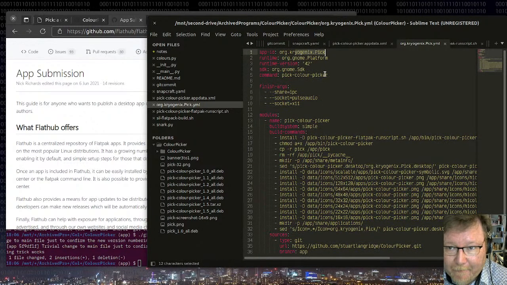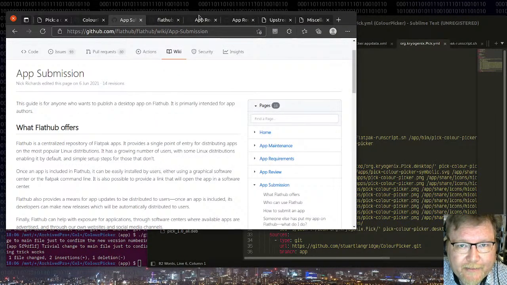This is a Flatpak manifest. It tells you things like which runtime it uses and so on. Command is pick, the color picker. Cassidy says hello. Hello, Cassidy. Right, so we're going to assume that's okay.